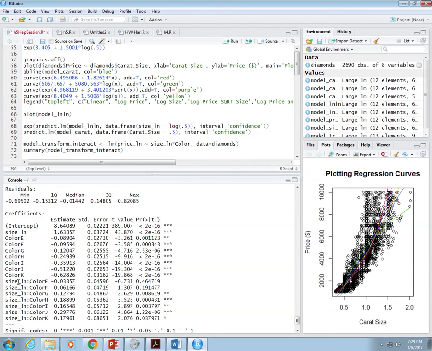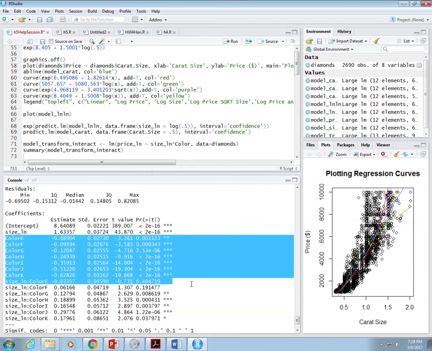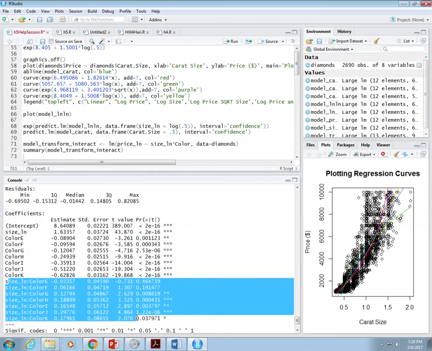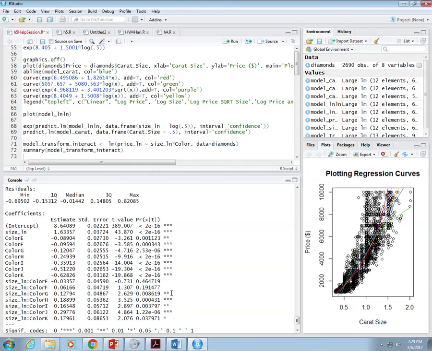You'll get a huge chart, which we should see 7 for colors and 7 for the interactions, because we have 8 colors, and so we'll have 7 dummy variables. Okay, and we know these are significant because we can see that there are some stars, and they're less than 0.05. It's just like we made that previous model, but now we made it one for each of the colors. That's what we basically just did.